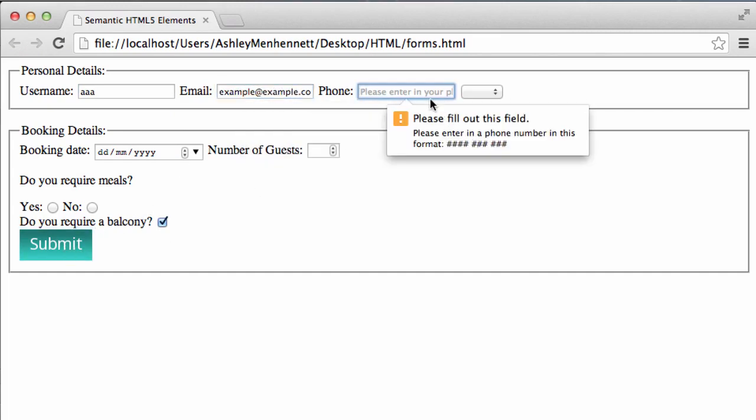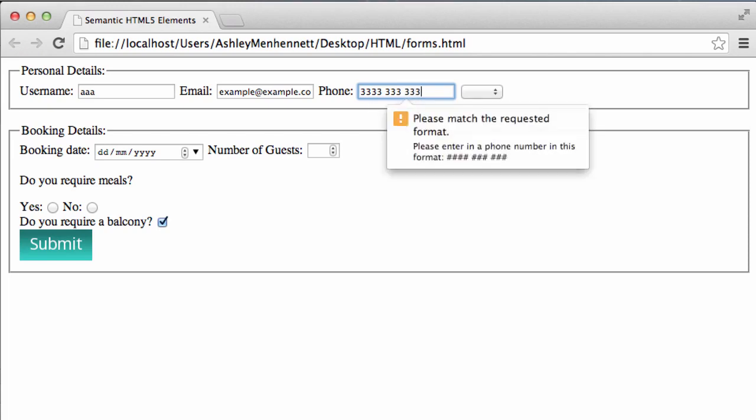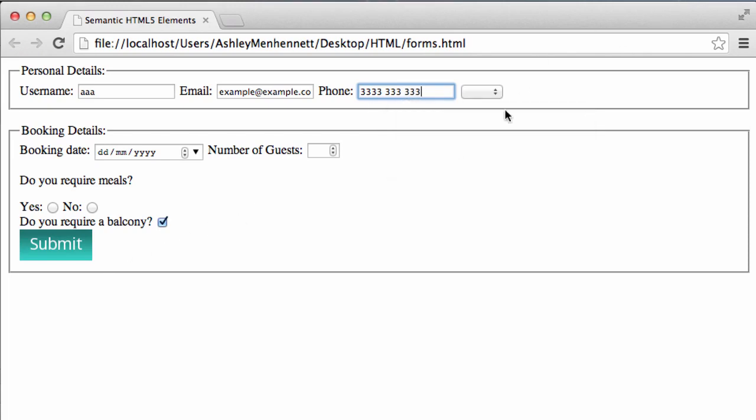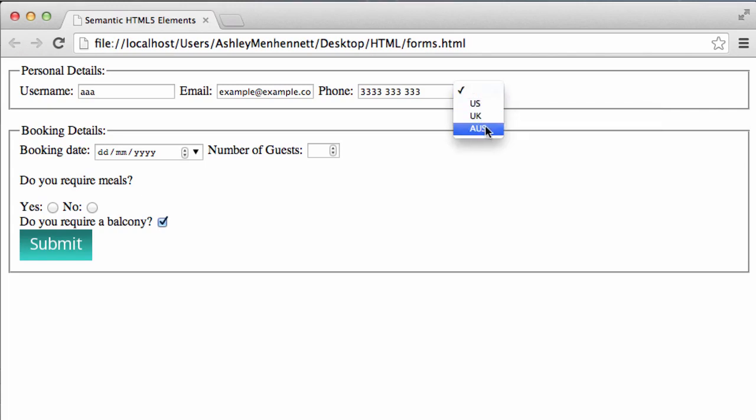And now we're prompted to enter in a valid phone number in the form of 4 numbers, space, 3 numbers, space, 3 numbers. As you can see, our select element is actually displaying a blank value. So if we click submit, please select an item in the list. So I'm going to go ahead and select Australia.